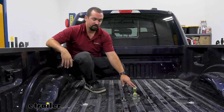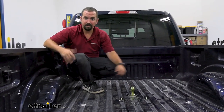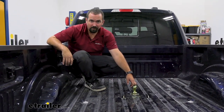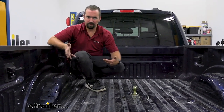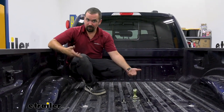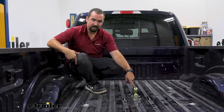The great part about having a gooseneck on your vehicle is the towing capacity. This one's rated at 30,000 pounds — you can tow a pretty heavy trailer — and your tongue weight is 7,500 pounds. It's pretty heavy duty, but you'll want to check your vehicle's owner's manual to see what the truck is capable of, since you don't want to overload the vehicle even though the hitch can handle it. This is a two and five-sixteenths ball that comes with the kit.